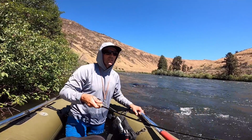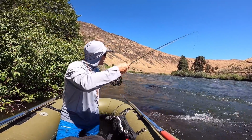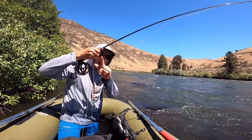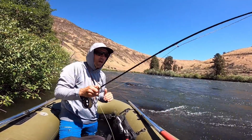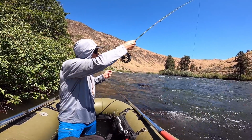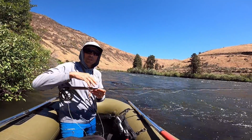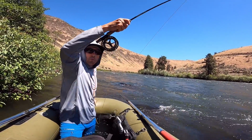When a lot of you are doing this high sticking, there's 2 issues that you bump into. The first one is, people don't run the line through their rod hand. You have to run the line through your rod hand when you're high sticking. It has to be locked in right here, so I can make really fine adjustments to my line length and get that angle just right. Because people who don't hold the line, I see this all the time, their rod has to go back and their left hand is way back here. I just had a bite and I wasn't able to hardly do anything about it because I was forced to tip my rod back, which is a horrible habit in itself, and my left hand wound up way back here.